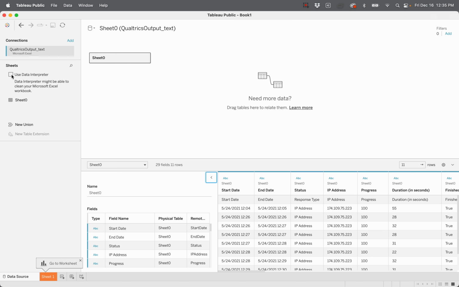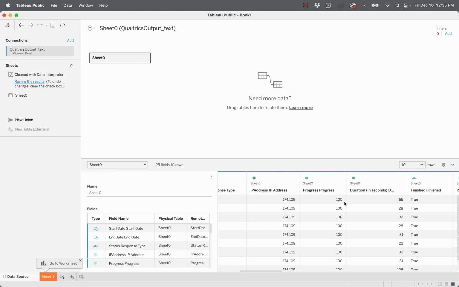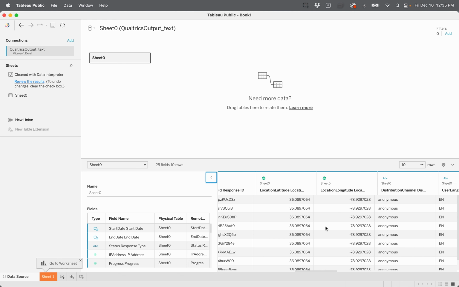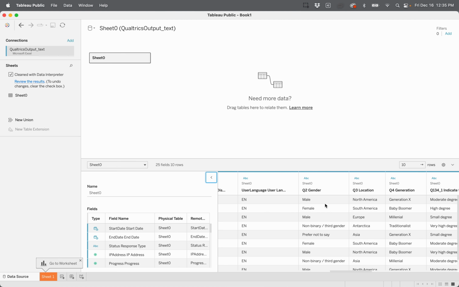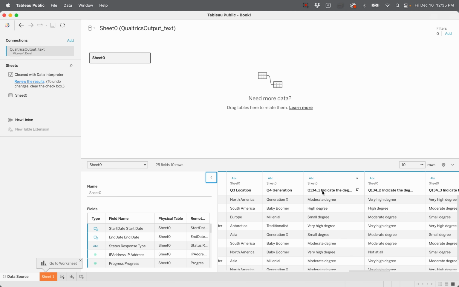Okay, so if we check that, it takes a second to interpret it, but now we see that the data looks great. We have one name for each of the columns, and our data is in the columns itself. But if you look at what it had to do, it had to combine the information from both of those rows. Q2 and gender are now together. Q3 and location are together. Our IDs and the wording, if I hover over it, it'll show me the whole wording.